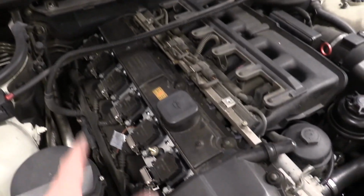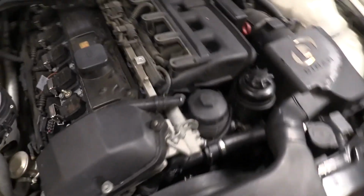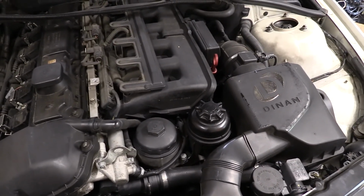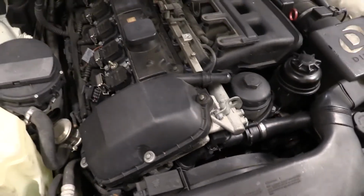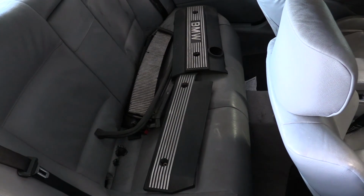Then I've got to pull this harness up out of the way. We'll get the valve cover off, and then we'll get a little closer. We've got a few bits to get off here first. I've had the valve cover off before; it leaked, so I'm no stranger to up to this point. I'm just throwing the parts in the back seat. I know the customer on this one; he won't get mad.